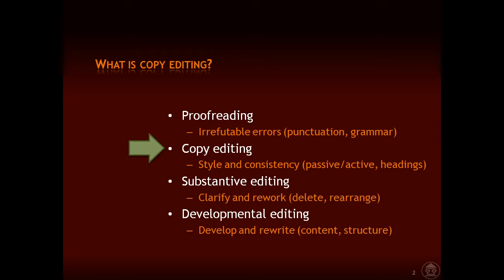Substantive editing is about clarifying and reworking the manuscript, deleting things and rearranging things to make the writing better or more concise or whatever happens to be wrong with the manuscript. Above that is developmental editing, and that's where you're developing and rewriting the manuscript. There you will actually add content and you're dealing with more structural issues.